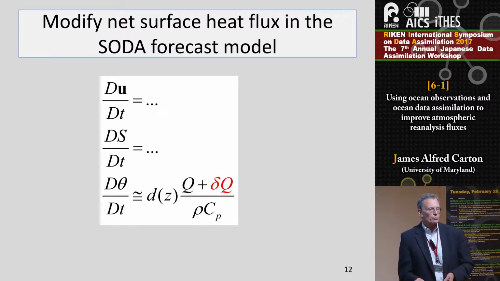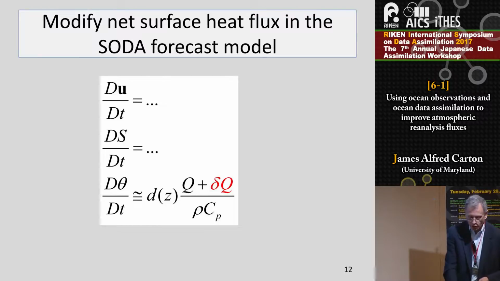And now I propose my test of the efficacy of this approach, which is that I rerun the whole system. So I've now fixed the atmosphere and atmospheric reanalysis surface fluxes, and I put that back on top of my ocean. And I repeat this ocean reanalysis. And I do this 3 different times with these 3 different surface fluxes.